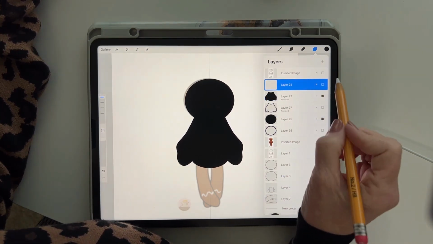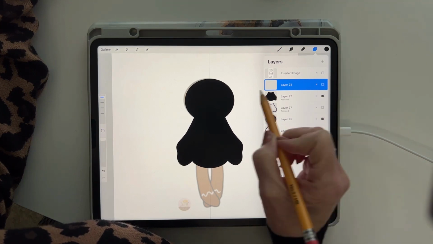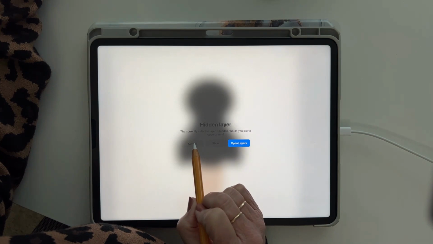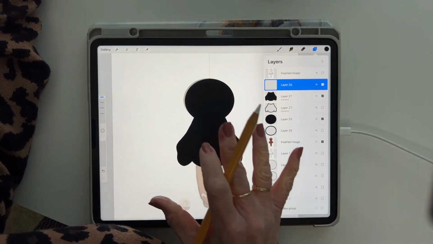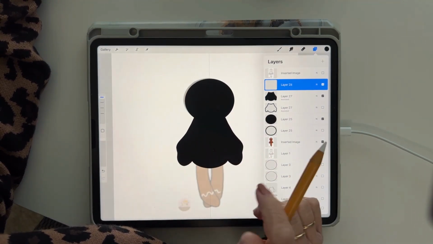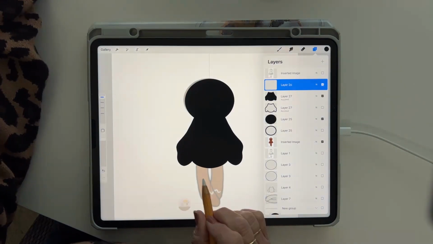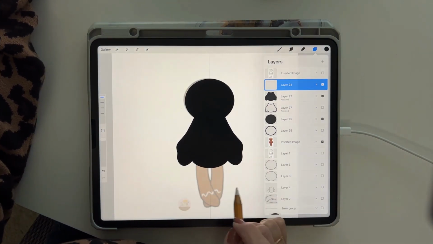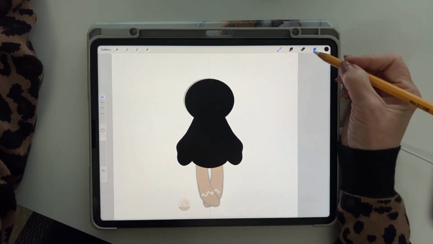And I'm going to tap on that layer, and I am also going to tap on this box to make it visible. Watch what happens if I don't make that layer visible and I try to draw. It's going to tell me it's hidden. And so I'm going to cancel that. And remember, this little box needs to be checked so that layer is visible when you start to draw on it. Now, again, for this one, we can try to leave the symmetry on and see how it does. But I can already tell you it won't work because we don't necessarily need symmetry down here.